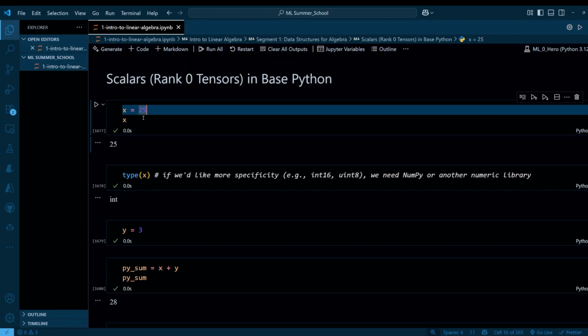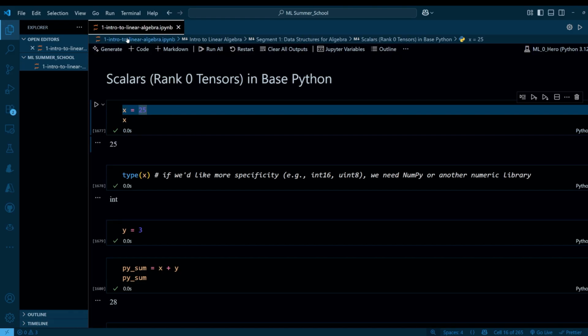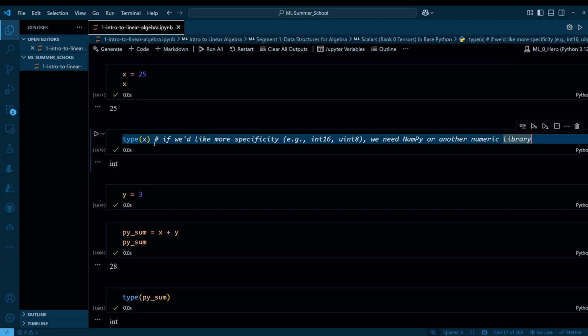As I mentioned, scalars are basically just a value, like 25. If you write x equal 25 in a Jupyter notebook, you can create this one, or I will provide this one. You will run this out. x equal 25, and then check out the value. It is 25, no problem. Then you can write type x. That means, what is the type? Now a variable can have multiple types, like string, integer, boolean, and so on. Here the result is int, which means it is some sort of integer value.